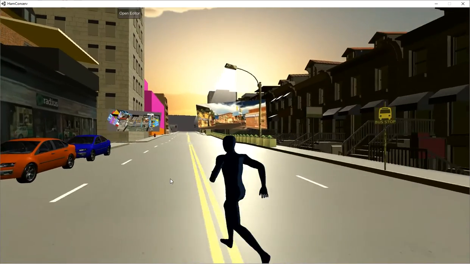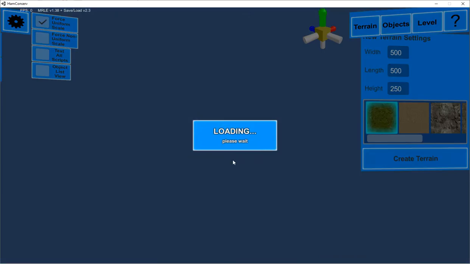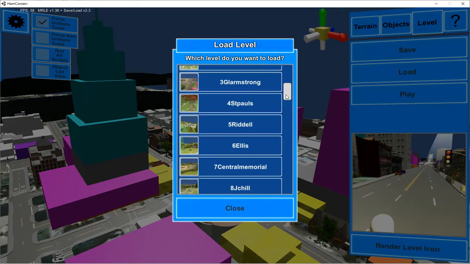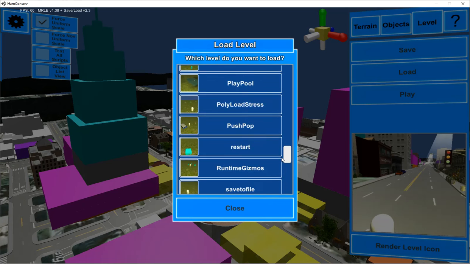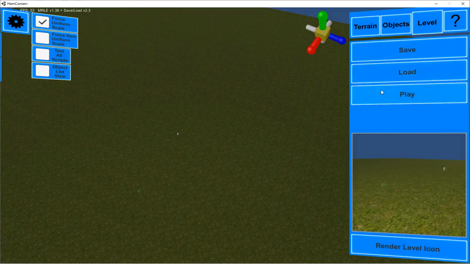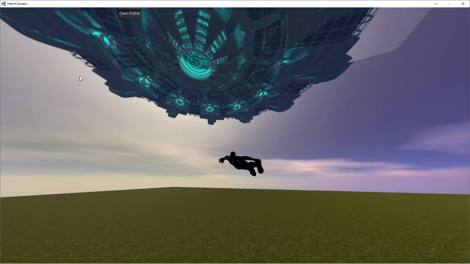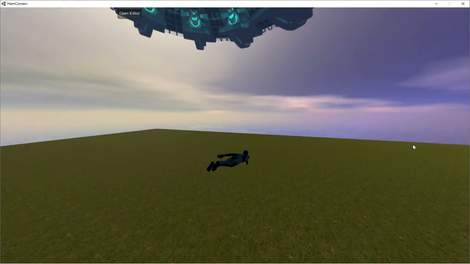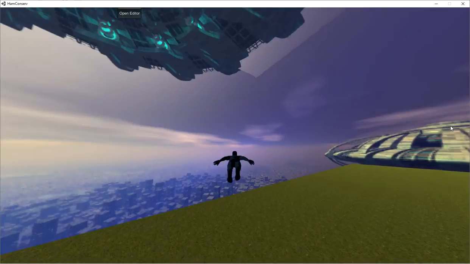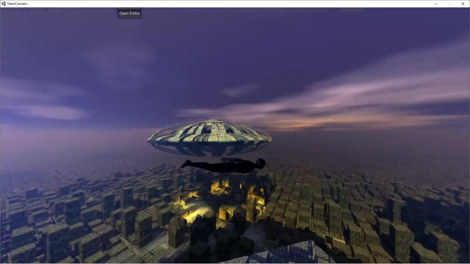But yeah, that's pretty much it for the general intro to the tool. There's a lot more settings to mess with here, so just go ahead and try things out, play levels. If you make a change to a level, you will have to save it before you play again. You could completely change the skybox as well. For example, this level is an alien invasion, just from the internet. It's called Dark Skies. And if I fly off the edge of the level here, you'll see that even below it's been replaced with this city view instead of the sky it was before.